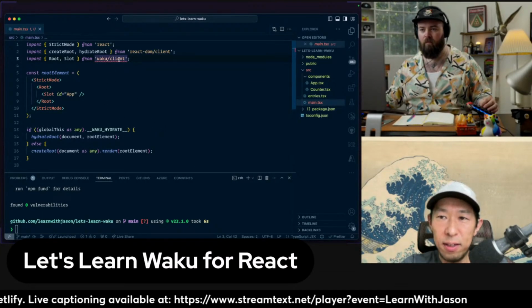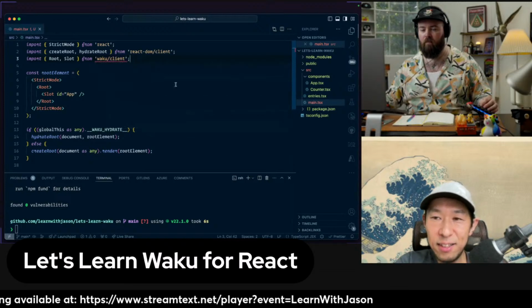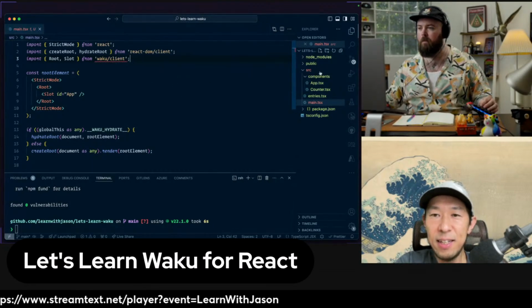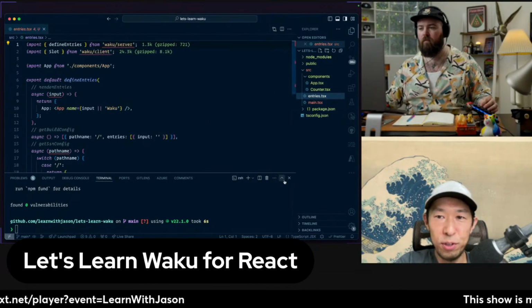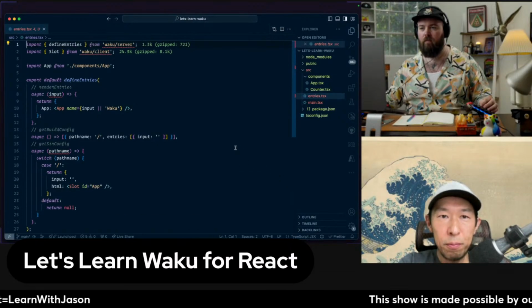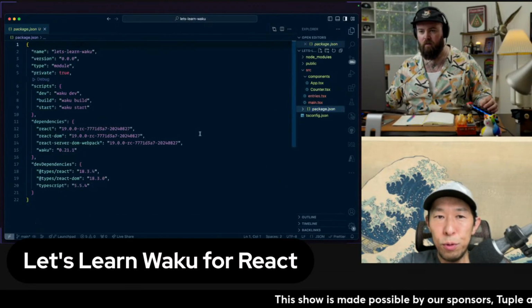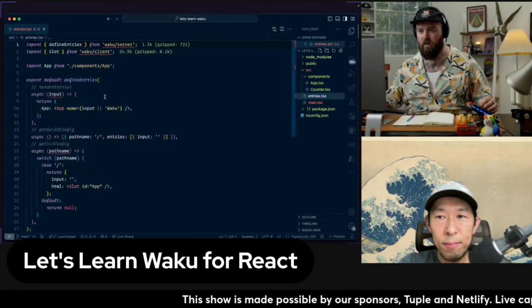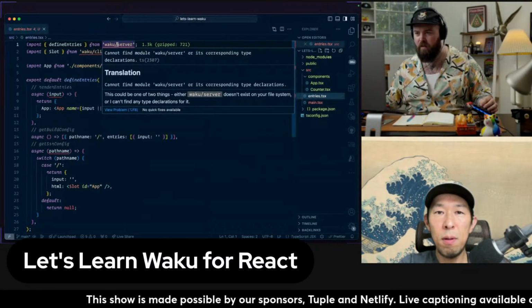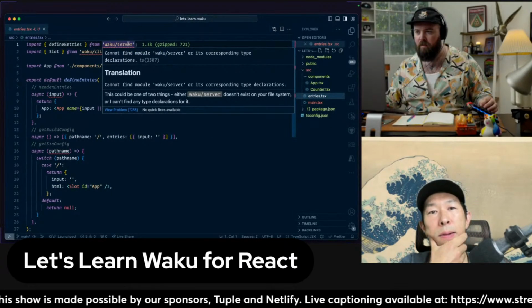On the other hand, entries.tsx is the entry file for the server end. Sorry, I'm wondering why it's not seeing my dependencies.